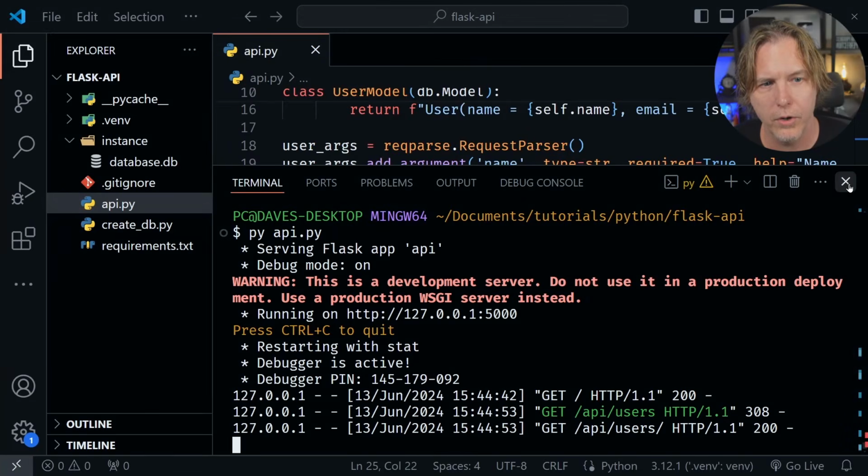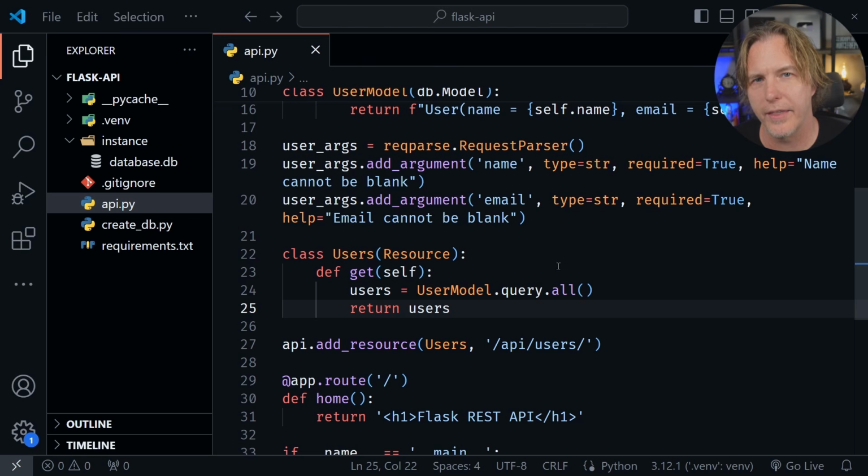Back in VS Code, now that we've got an empty array, that's not what we want at all. We want JSON data, not HTML, not an empty array. And we have to do just a little bit more work to get that data. It's going to be serialized data that is sent back to us, whether it's a browser or we're using a REST API client, which we're going to use here in just a moment to test some of these.